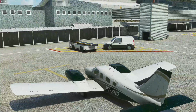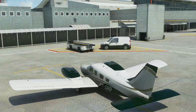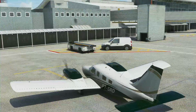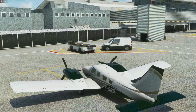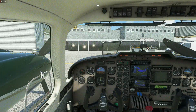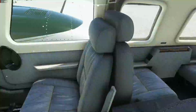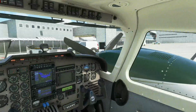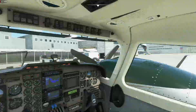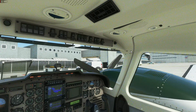There we go. Right, parking brake on, and then we'll chop the engines. And you can see there the counter-rotating propellers on the thing, if you were wondering what I was on about. They both rotate in opposite directions. So, very nice. And I think, perhaps the best Carenado Microsoft Flight Simulator plane yet.